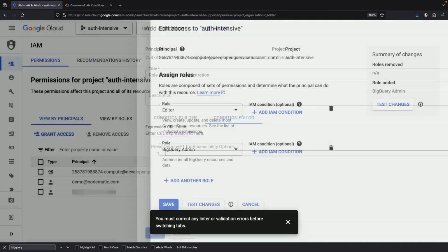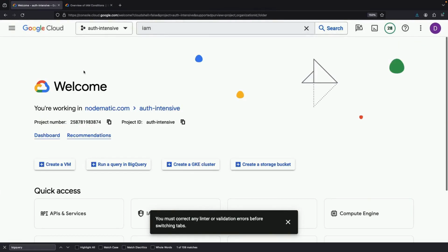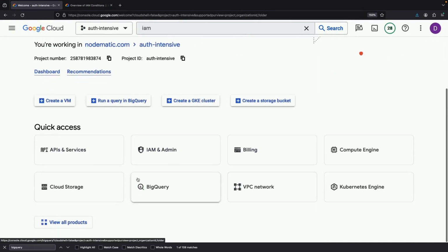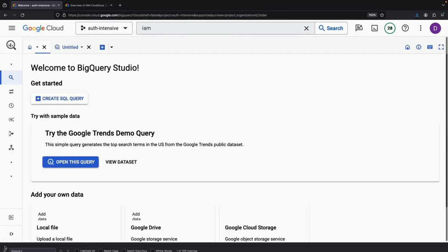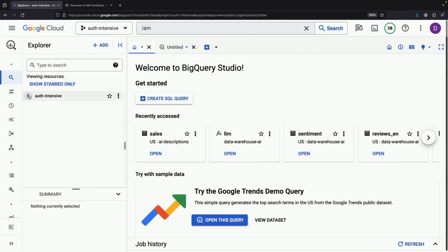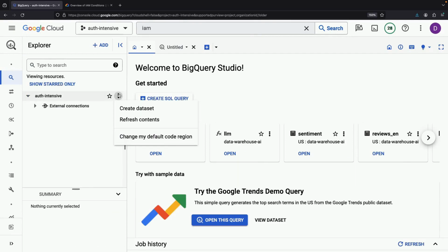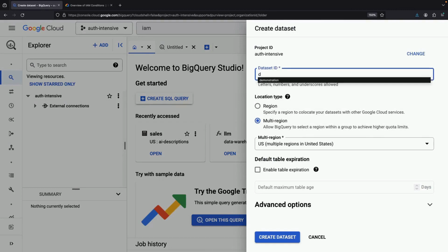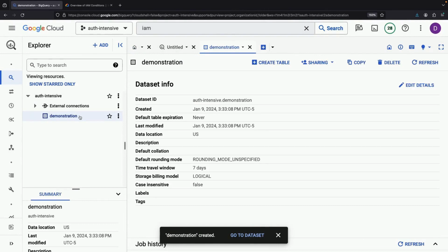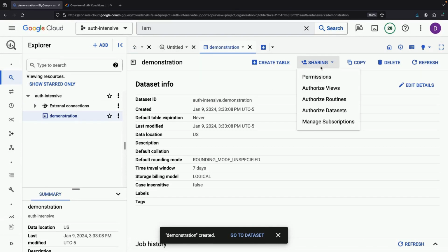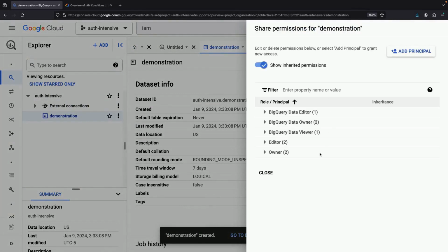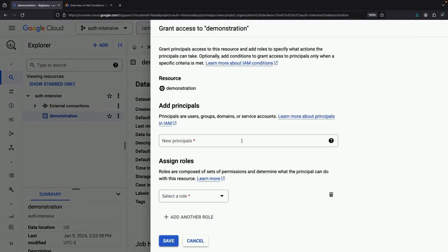But let's leave this for now and dive into BigQuery, where we'll explore simplifying the process by applying roles at the resource level for our service accounts. So, how about we create our dataset in BigQuery? If we zoom into this dataset and hit the Permissions tab, we'll find not just a bird's eye view of the resource permissions, but also a fast track to add either service accounts or users directly to this resource.